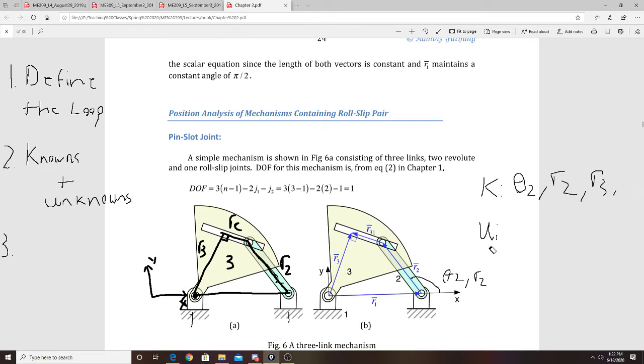I'm running out of room. I didn't really think that one through, did I? Rosendo, give us another one. What's another one that is known? R1. I can agree with you there as well. Because R1 is just the length from this ground to this ground, and it is not changing. Bar some sort of hurricane or earthquake, it is not changing. So, we have R1 as well. Anything else that we know? There's one more.